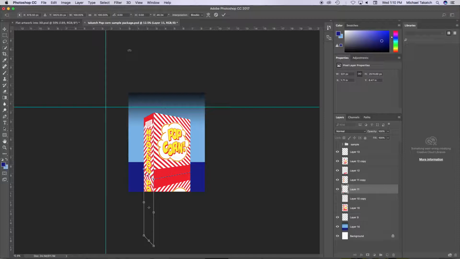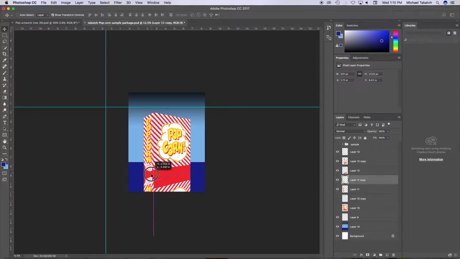Okay, make sure you didn't have the other one done. So here's the piece. I had the other one highlighted. So just drop it down, pre-transform it with the command key down, and bring it right up there.